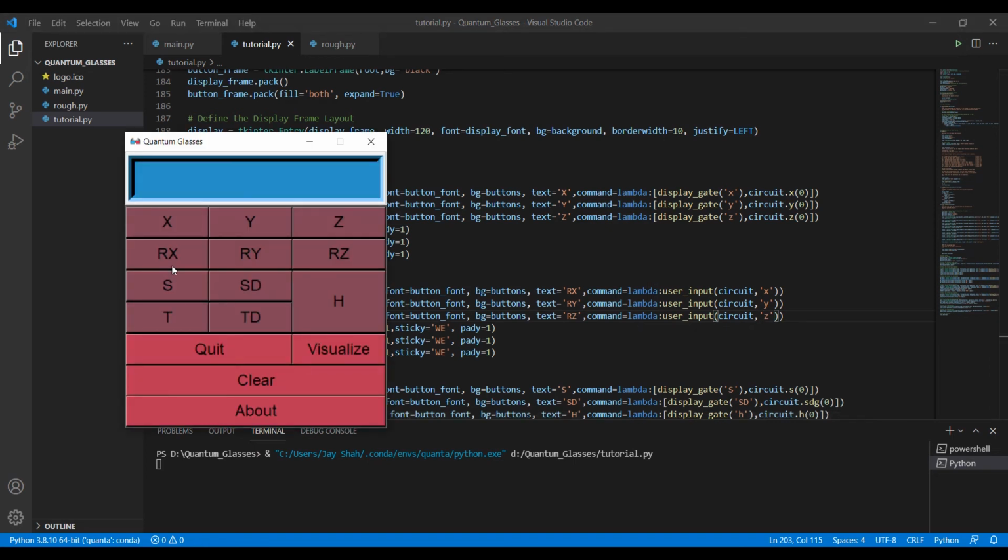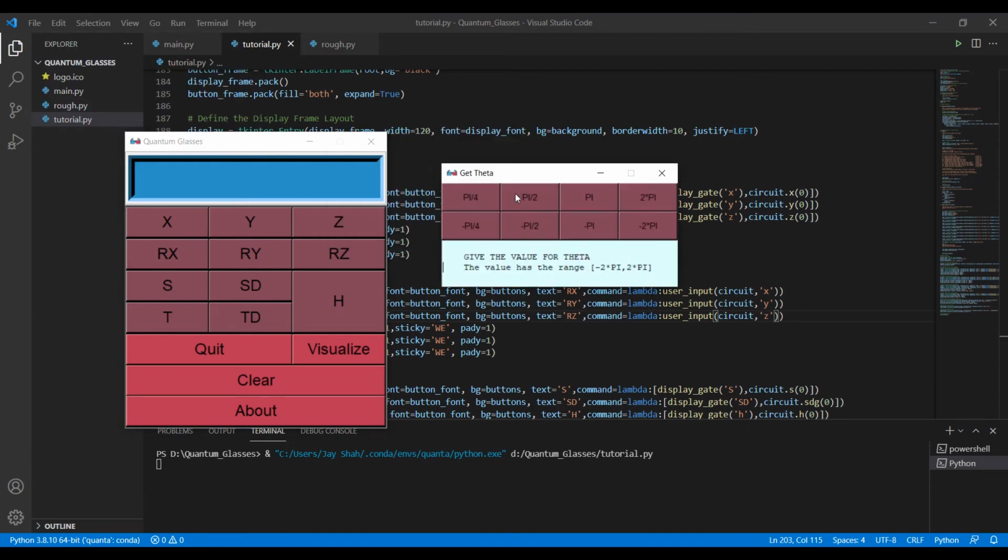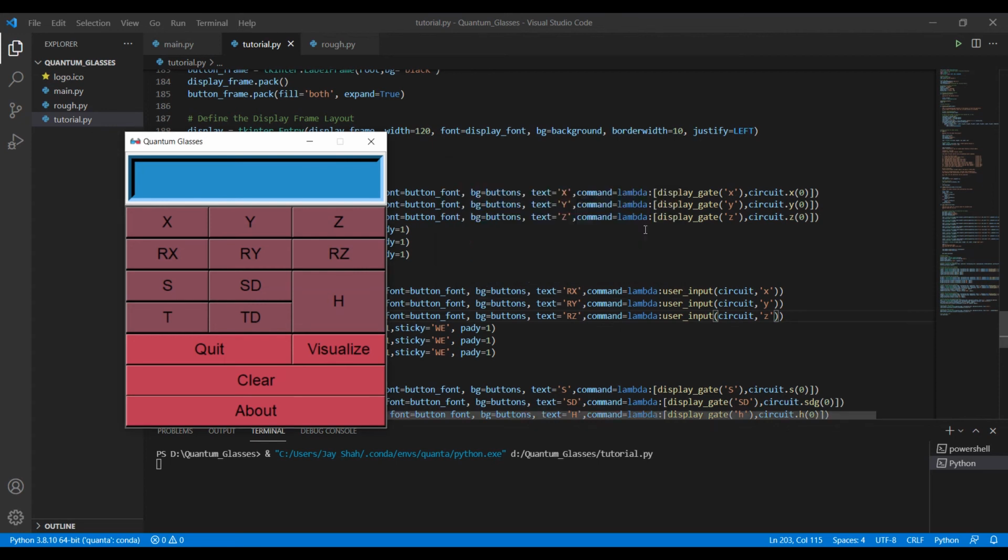Let me press RX. So, did I tell you about this text? I think no. I will get back to you with that. So you can see 8 buttons here that we coded above, right? So if I press this, the window is destroyed and my -2 value is stored. But there's a problem here. The RX is not stored here.